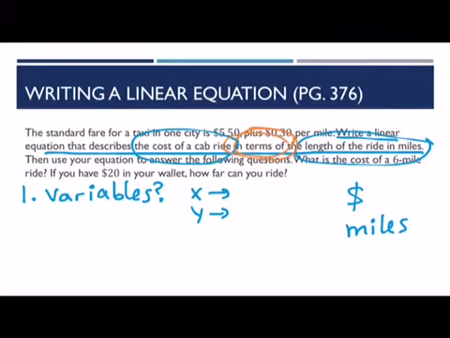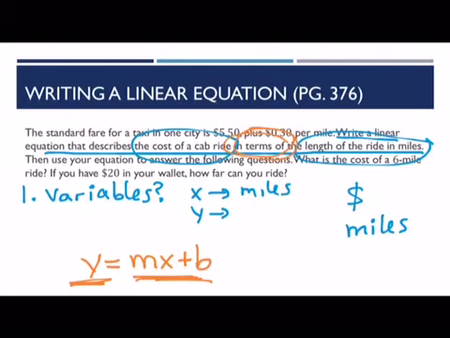This is also sort of giving you a clue that we might want to head towards an equation that looks like y equals mx plus b. So this would be an equation that describes y in terms of x, or in other words, as some sort of a function or something that's been done to x. So with that being said, let's let x be the length of the ride in miles, and then y be the cost of the ride in dollars.